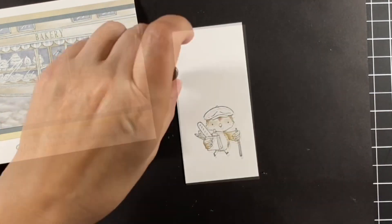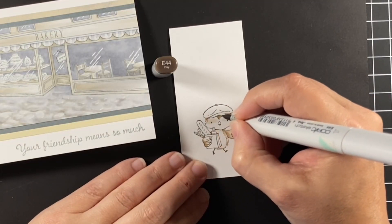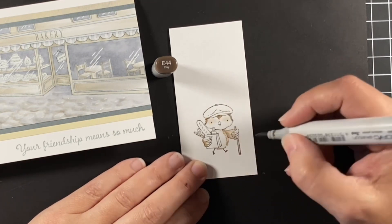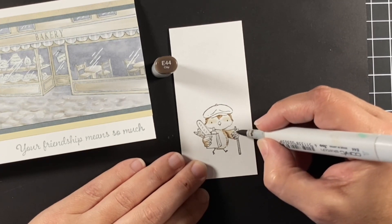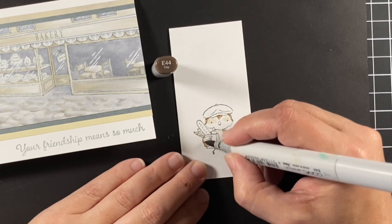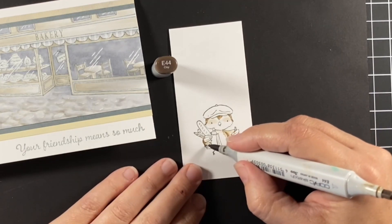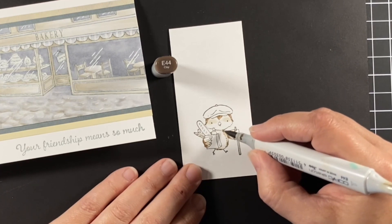The background is also illustrated by Stacey Iacula for Purple Onion Designs — that is the bakery background. The bakery has some Christmas or snow elements to it. I just made sure not to stamp those areas; pretty much just snow on the roof, but I decided not to go with a winter theme today.